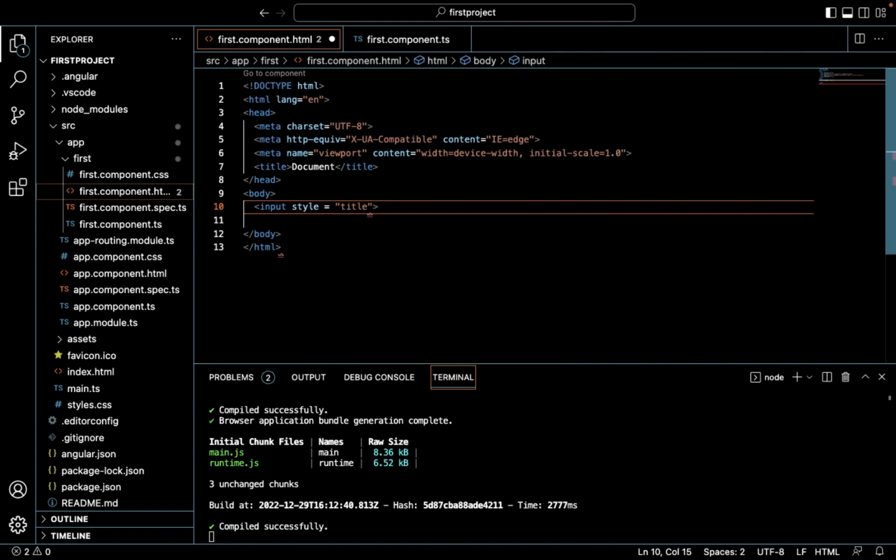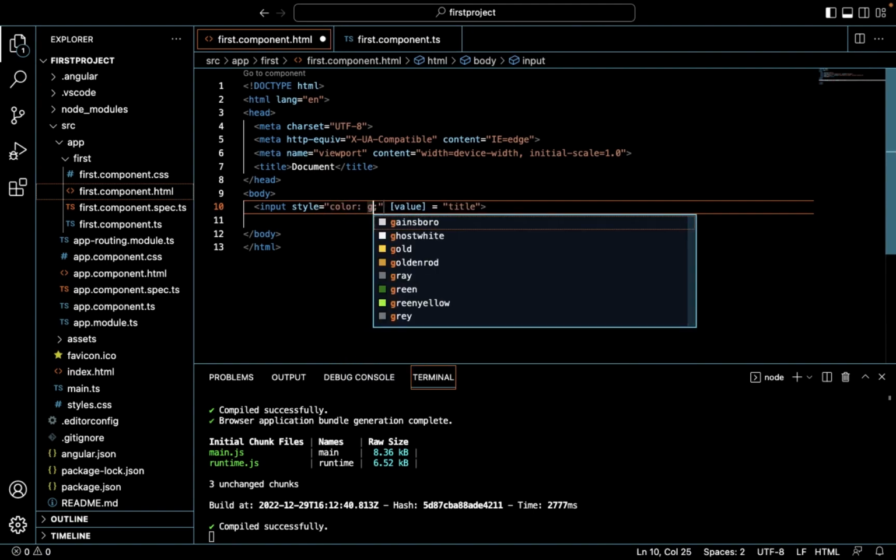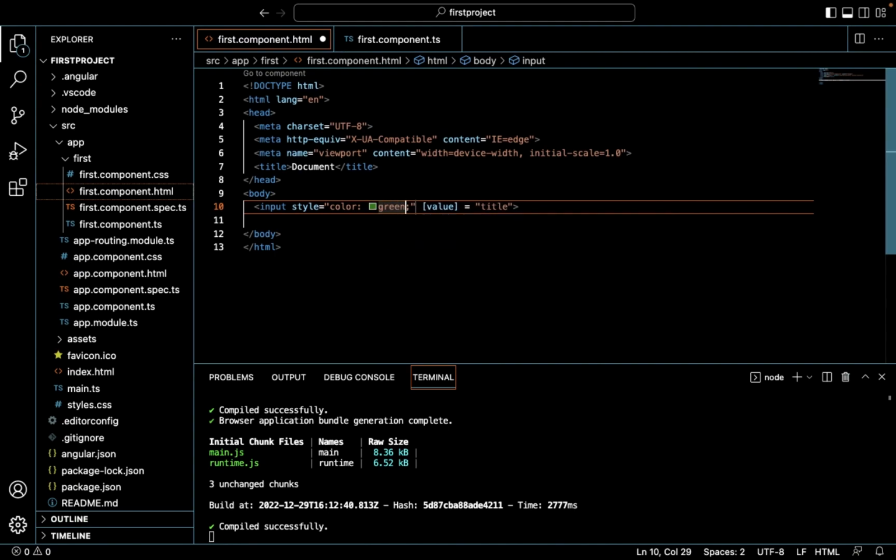Let's give some style to this one. In the style we give just a color like green. Just save it, and yes, compiled successfully.